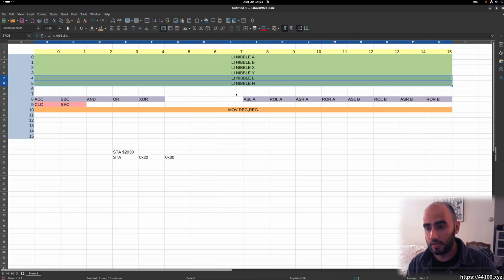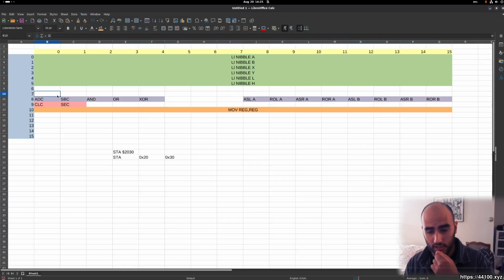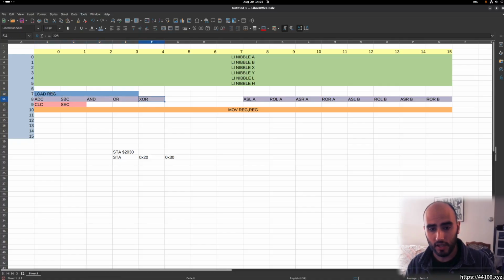Because if we have memory addresses, that means that we can load and store the contents of a register into a memory address, right? So we could do load reg here and have that take up 4 instructions so that it can load A, B, X, and Y into the contents of a given memory location, right?